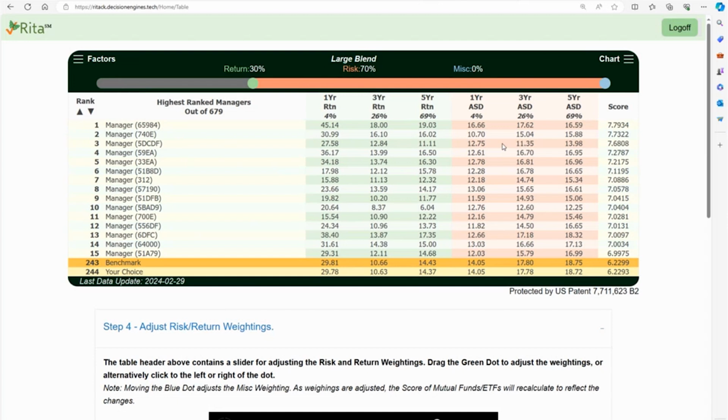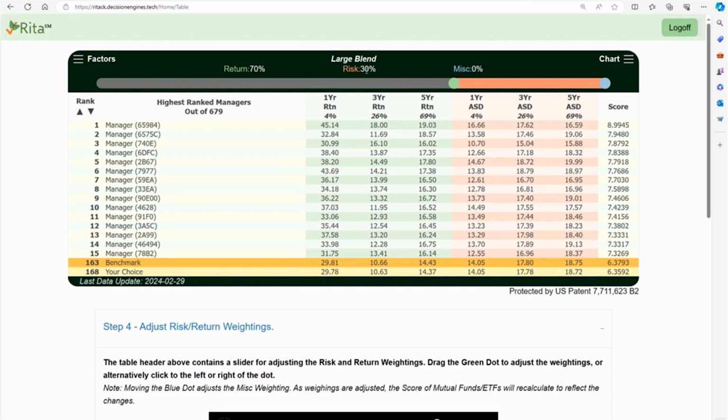Number three, which is even lower volatility over 3 and 5, is not overperforming on the return side. But that's only because those are ranking so high only because we put so much weight on the volatility, the risk factors. Oh, yes. So here at the top, if you slid that slide back, you're going to see higher volatilities, but you're going to see a lot higher returns as well.